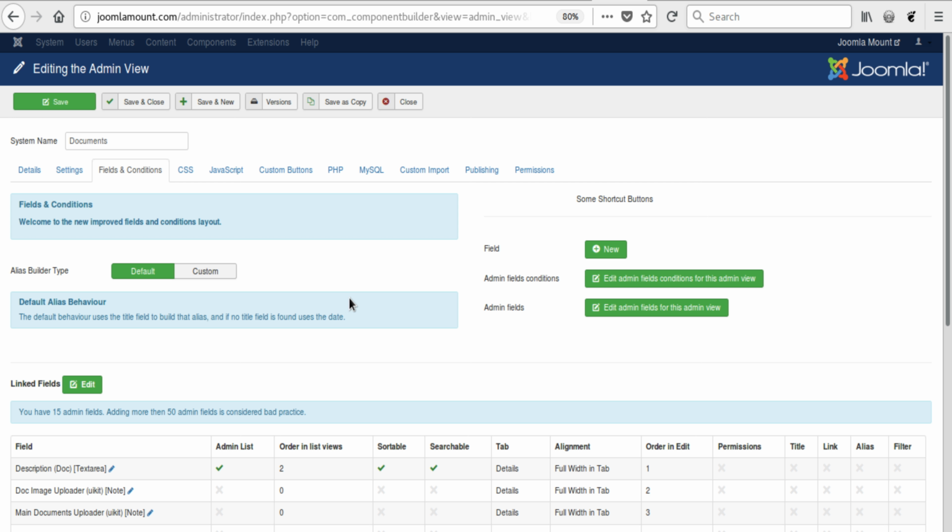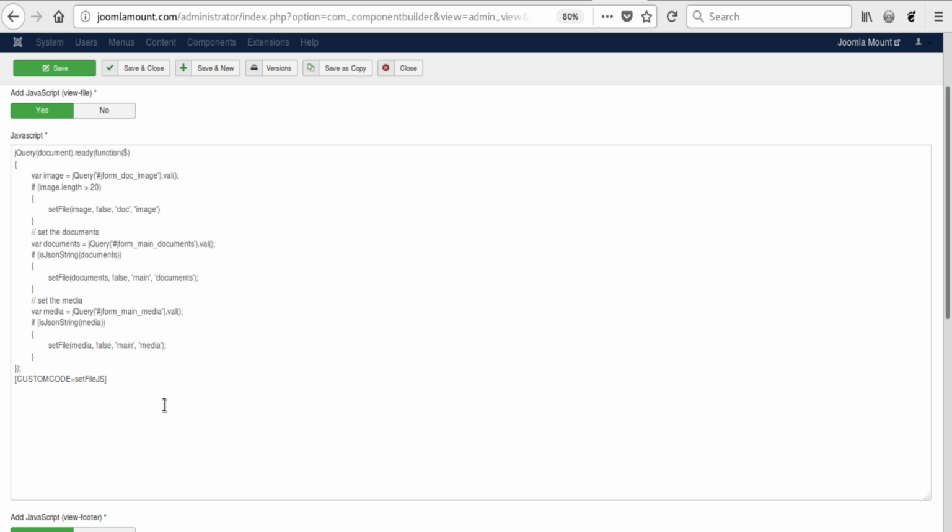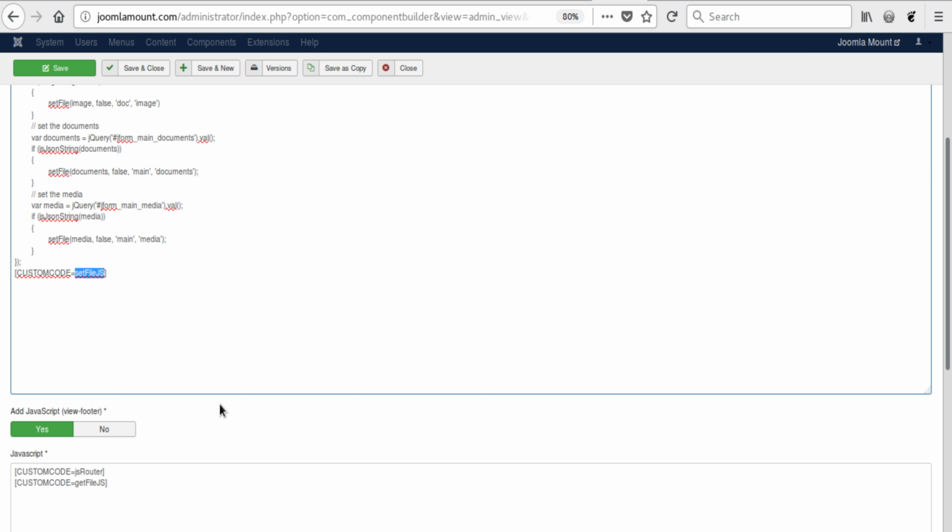Now the admin view documents have some custom script in it as well. So we have here the set file, which really is the JavaScript that fires when it gets the request back from the Ajax call.